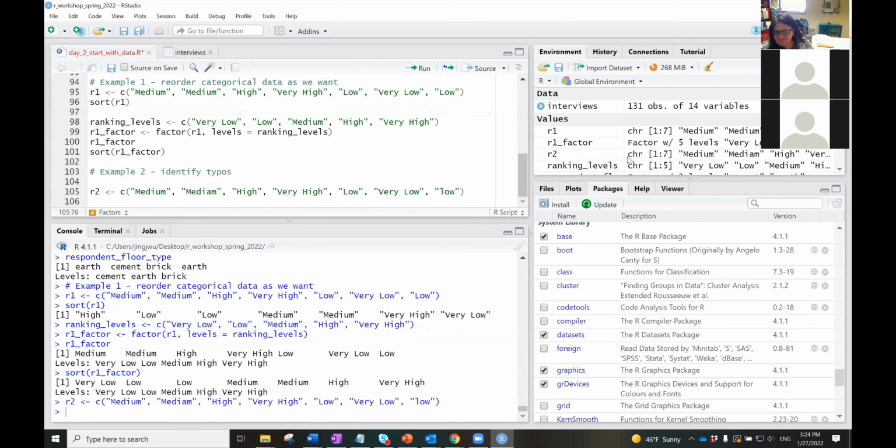If we want to change the order of the levels, we're going to use the argument levels.